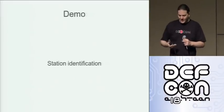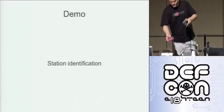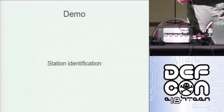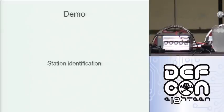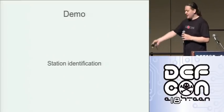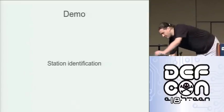So on top of that, if I push a button on the IME, you'll hear the IME Morse out my call sign, and you should see the screen flash as well. Anyone manage to copy that? Oh, come on, someone must know Morse code. Ah, you're all useless. Anyway, suffice to say, it works. We can identify the station. As long as we've got that thing turned on, it just cranks out a call sign every 8 minutes, and we're legal, so it's all good. Let's turn this power amp off again.